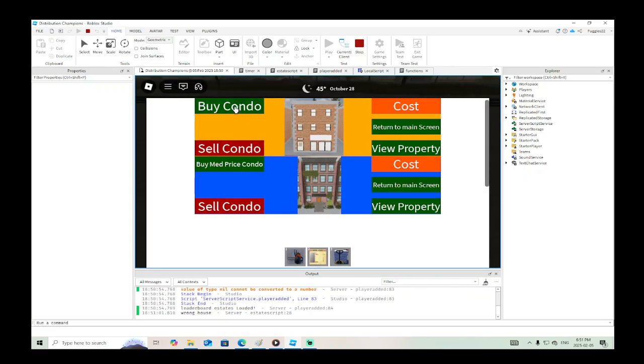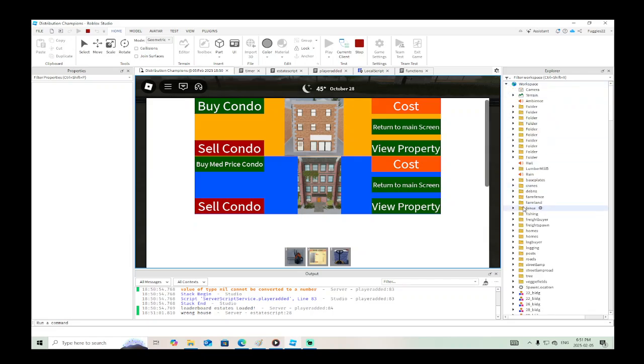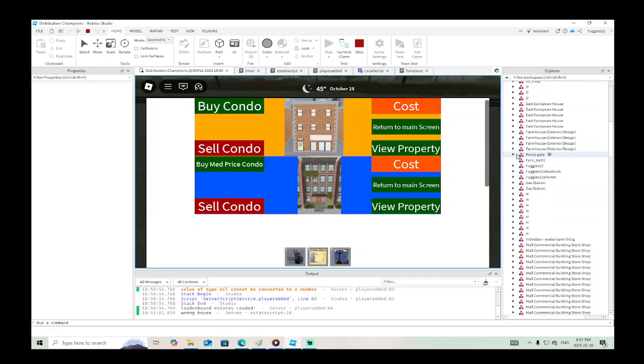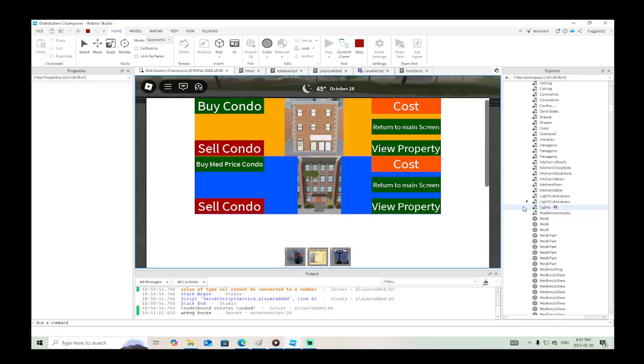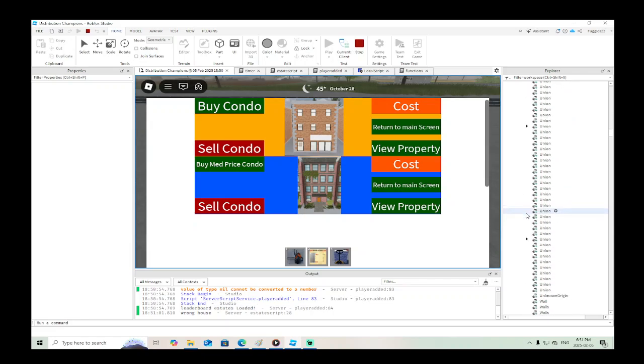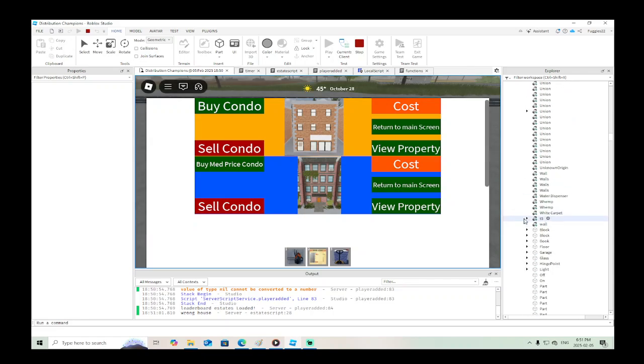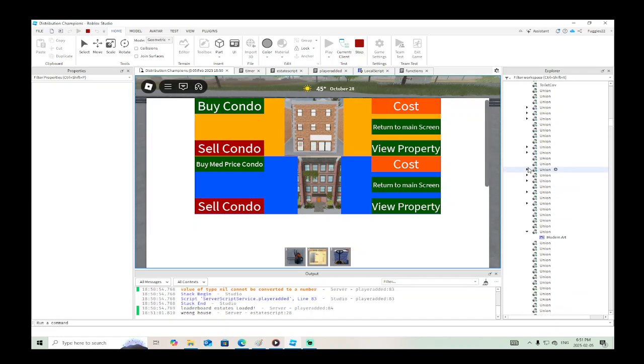Okay, so we say buy condo. So then if we look at workspace, the house. Could it be even? No. No idea.